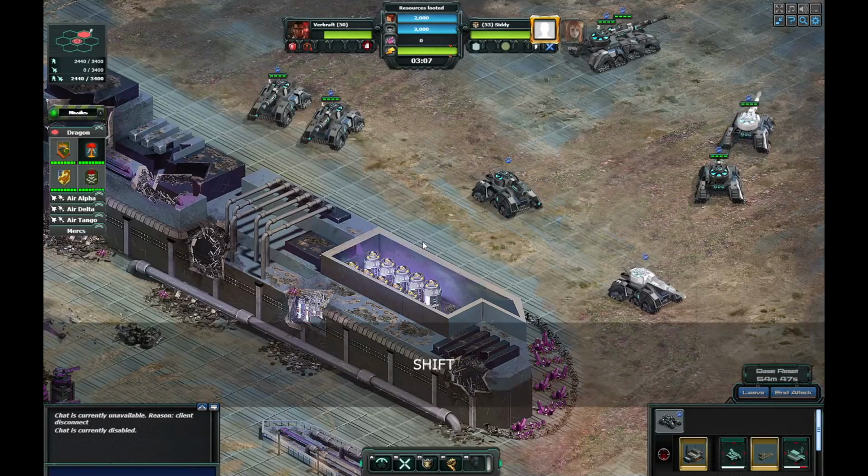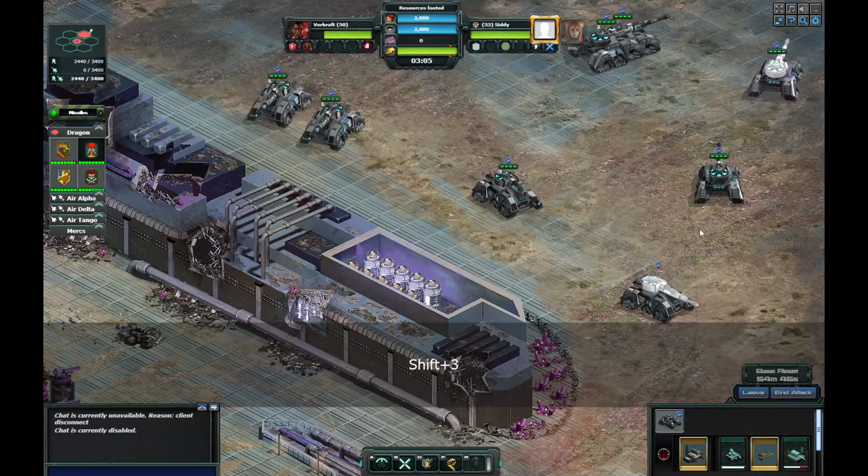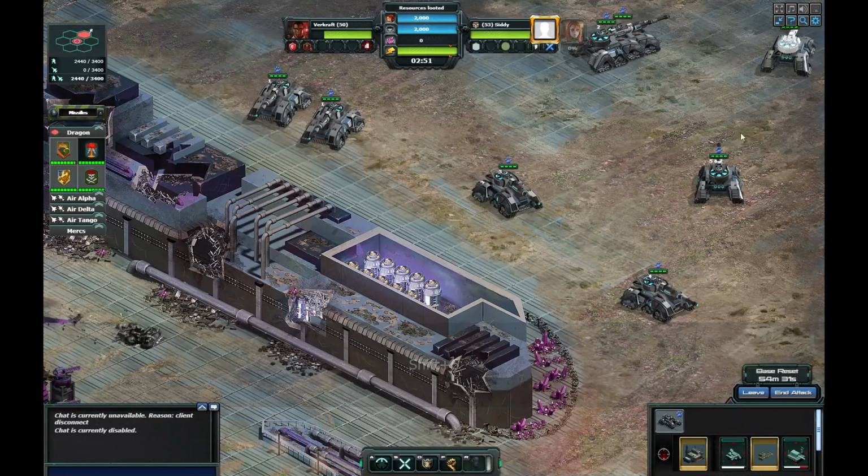If I go shift plus 3, that one will be saved to shift plus 3. If I go shift plus 4, same there. Shift plus 5, 5 and 6. I don't want it to be 5 and 6, I just want it to be 5. 5, 6 and 7. It looks like it saves all of them. And if I go shift 8, you can go all the way up to 9.